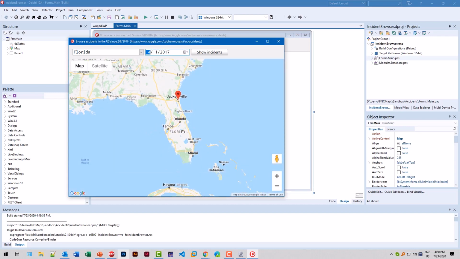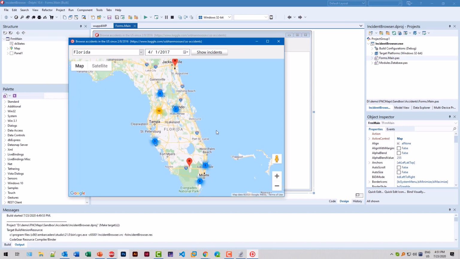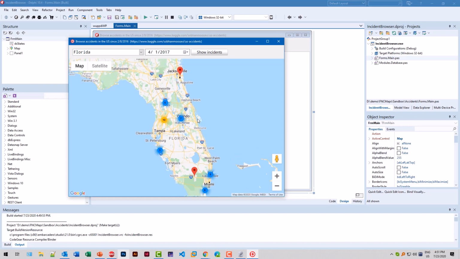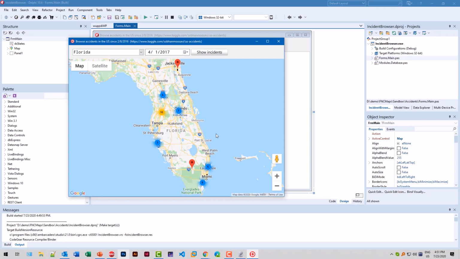Of course, my computer here is set to the localization of the United States. And if you grew up in Europe, you're always going to struggle with the month being first and then the date. So here you see all the accidents that have been reported in the state of Florida. And these are clusters. So what this means is I defined that a marker is supposed to be dropped everywhere where an accident occurred. And as you can see here, there's been quite a few accidents that day.